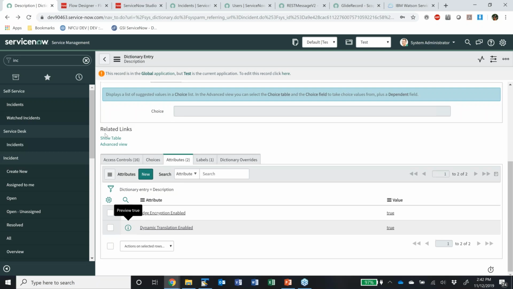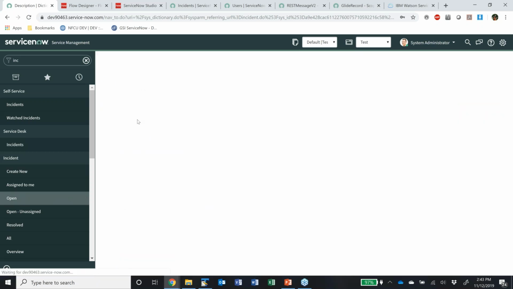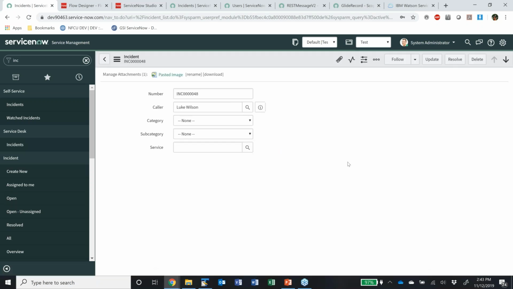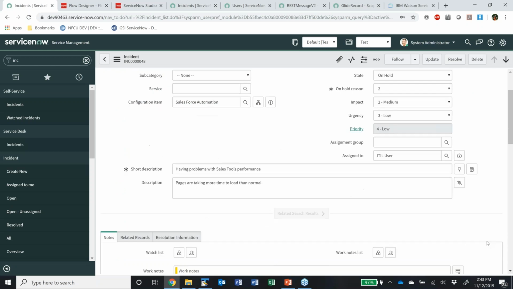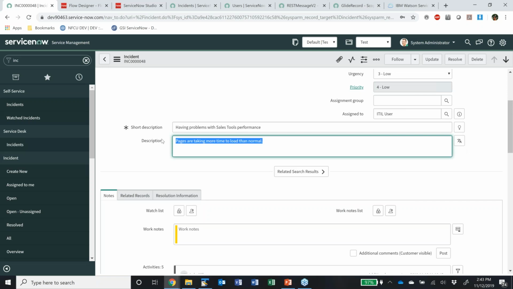At that point, you get this cool little button. Right there. Right, see translation. That's in English, so I don't know much, but I know that phrase.